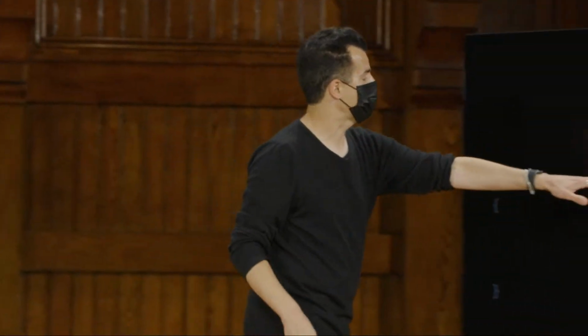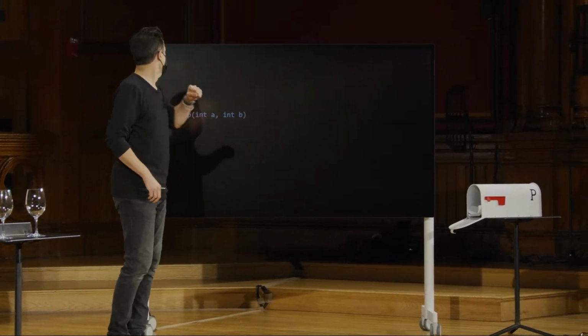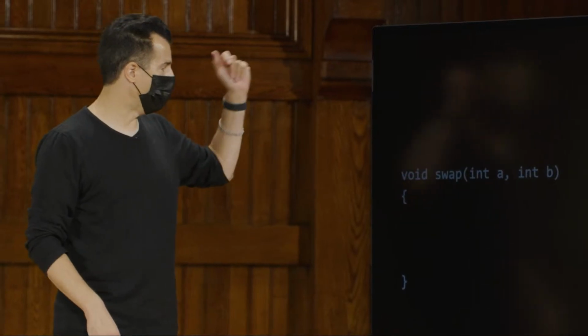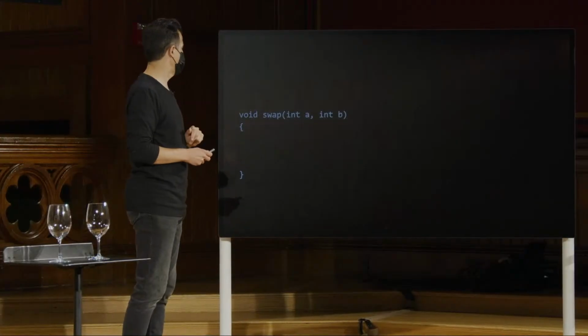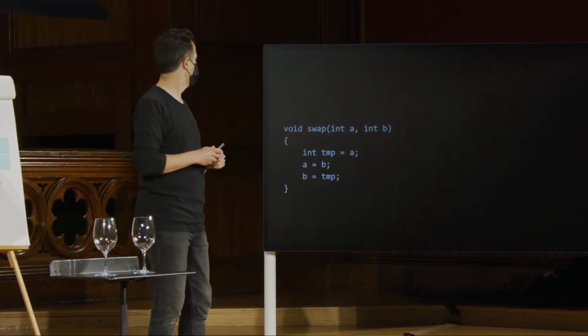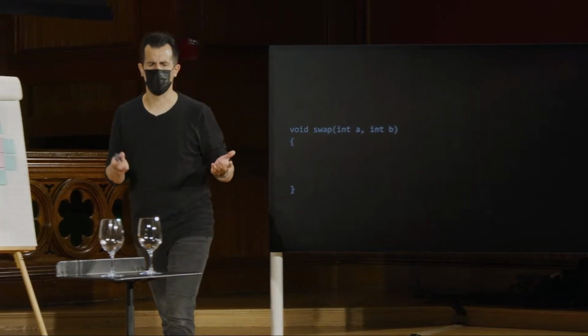We'll keep it simple like last week, where we wanted to swap some values like int a and int b. For instance, here, void, because I'm not going to return a value, but I have a function called swap. So here, for instance, might be some code for this. But why is it so complicated here? Let's actually take a step back. Why don't we do this here?